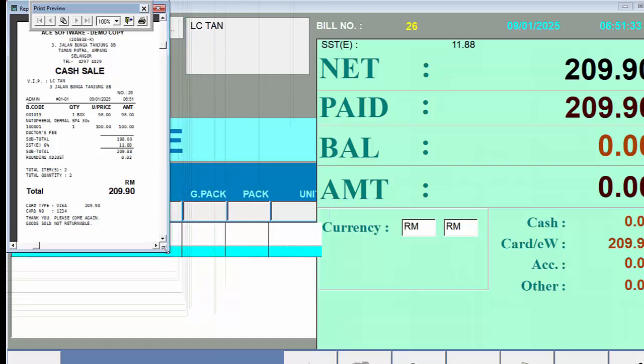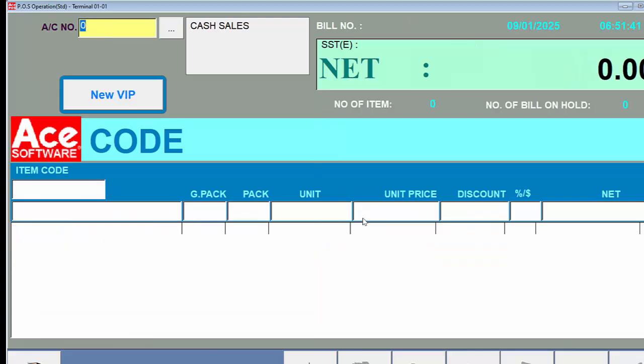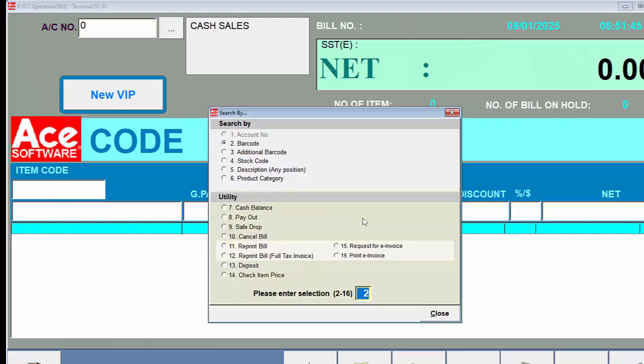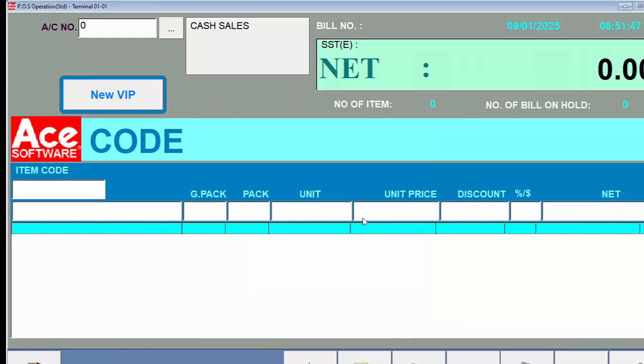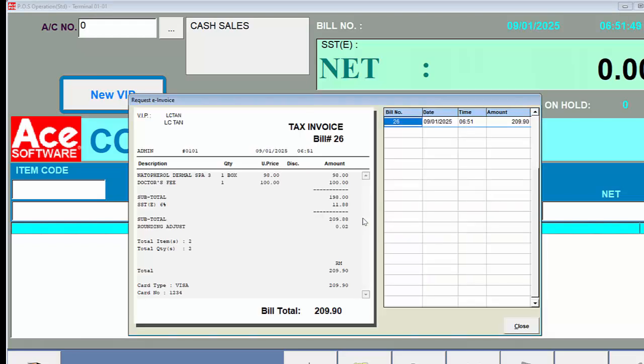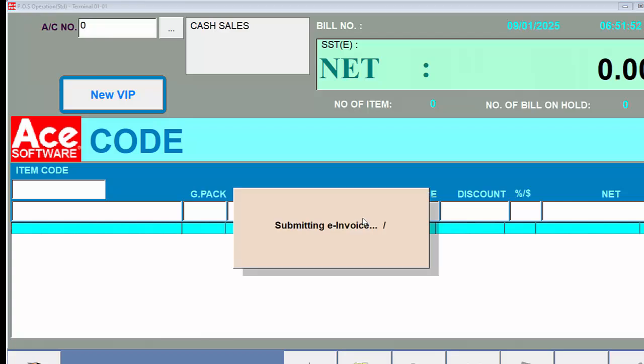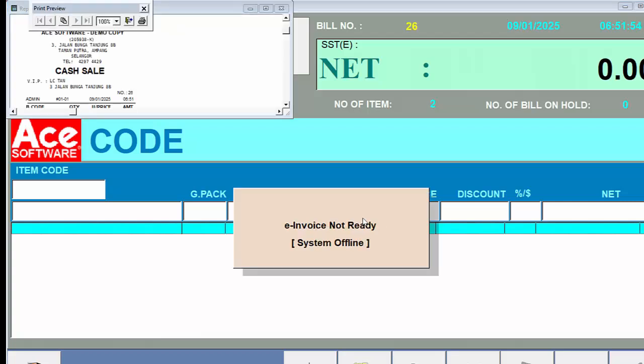Now this is a regular patient, and they want an e-invoice as well this round. So what you do is, because it's a regular, first we conclude the bill, and then under the pop-up, you request for e-invoice, and use its bill number. Now you notice that the submission will be immediate.